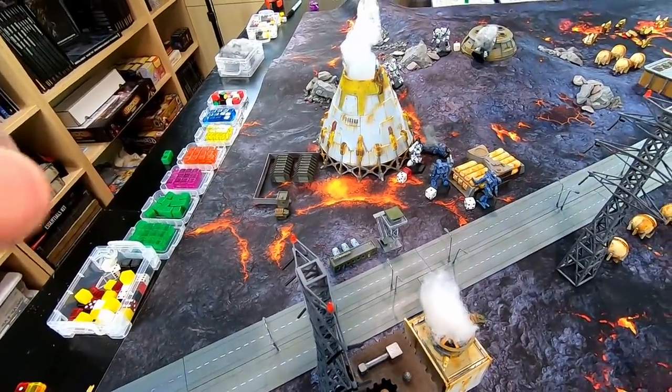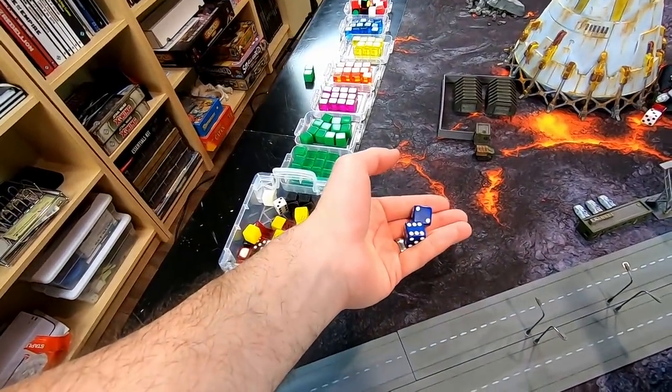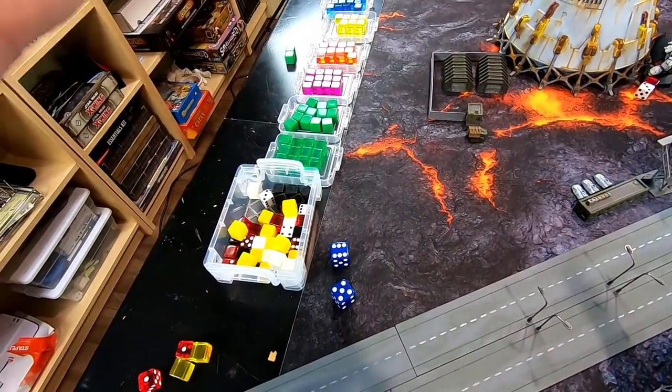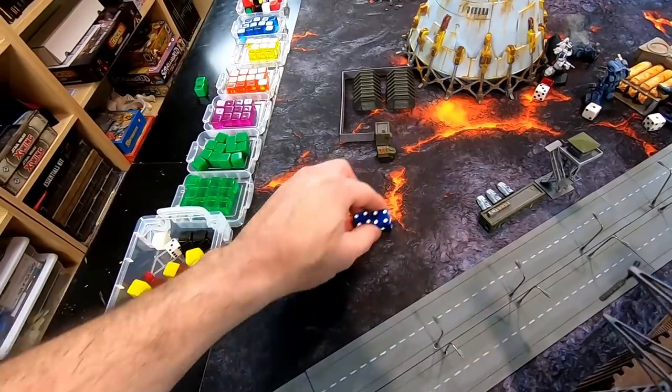So I'm a 3. You're a 3, that's a 6. I need an 8 with the LRM-15. Here we go. I get it. All right, so this is a 2 plus M. Nothing. So 2 points of damage. That goes to your torso.